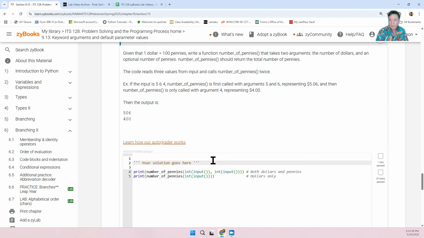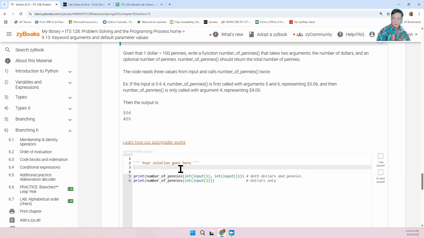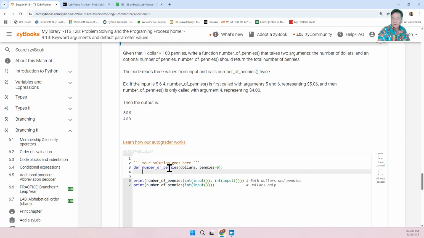So our function would look something like this. def this, and it's going to be dollars and pennies, but we're going to default that to 0 pennies, and then we can just return dollars times 100 plus pennies. I think that'll work.